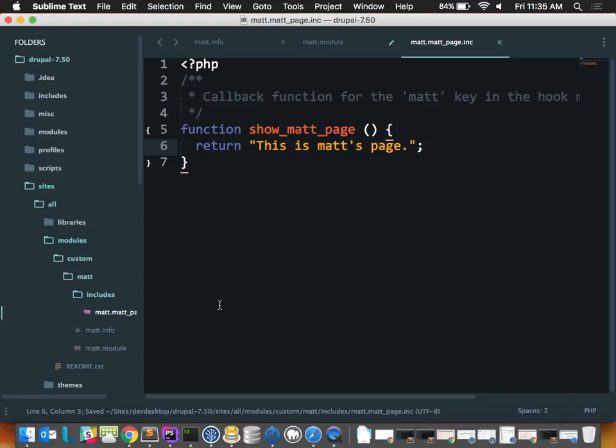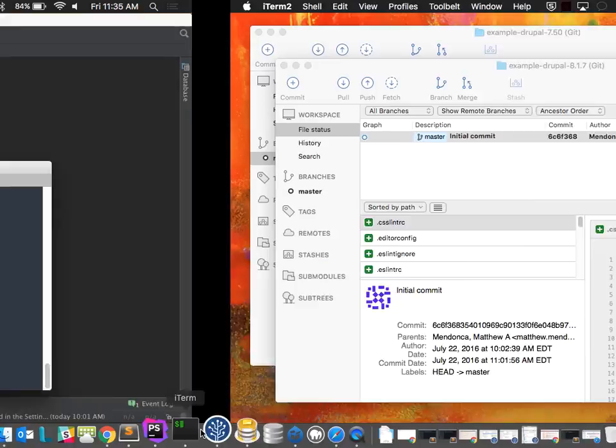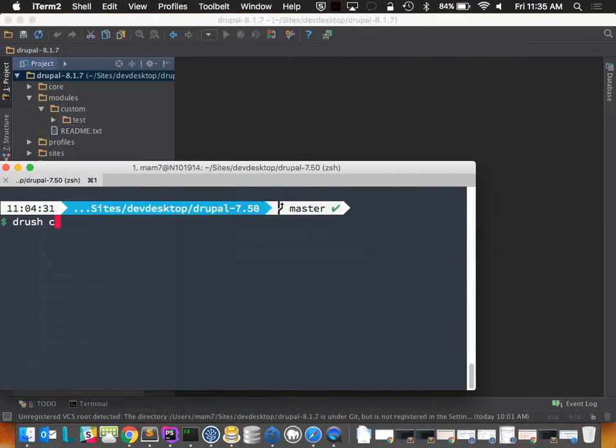So I'm going to work through this a little bit more. First, I am going to clear cache. So drush, now I will use drush cc all. Really get familiar with drush. If you're going to do anything enterprise or large scale or where you have multiple servers, you're going to need to know drush. With Dev Desktop, it comes bundled, but if you use Composer, you can install it globally too. So drush is your friend.